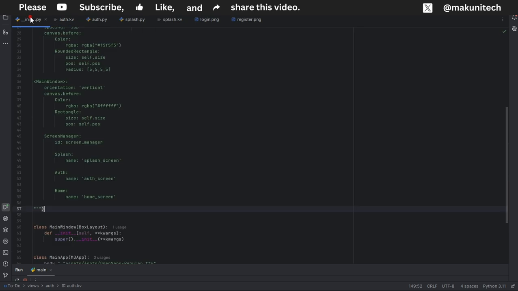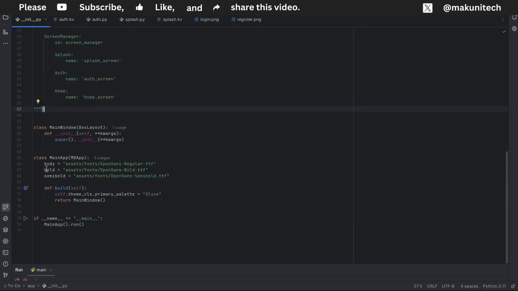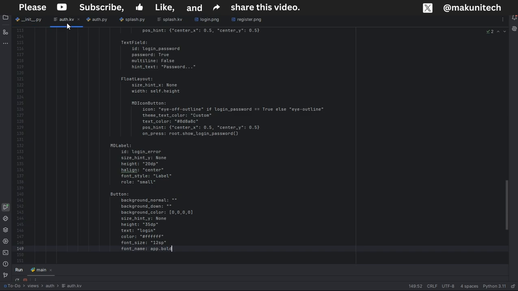So if you open our init.py, right? So this is the app.bold. So the font is assets, font, OpenSans-Bold. Okay, let's go back to auth.kv. So here we're gonna say on_press. For now we're just working on the user interface, right?